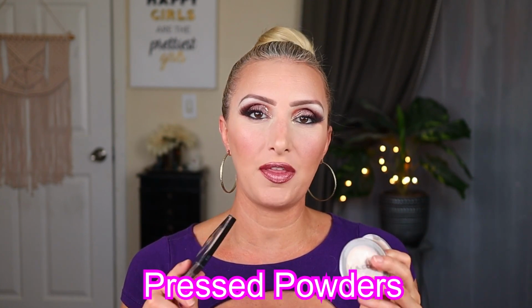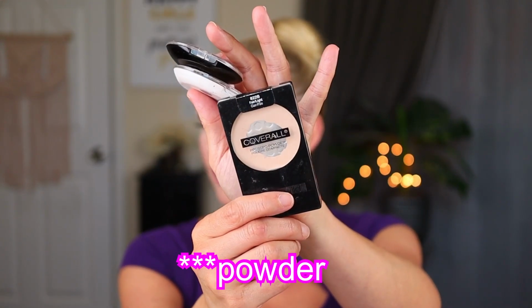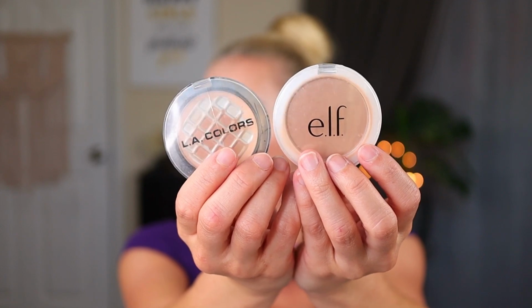So I've got 3, and I'm gonna compare them with each other. I was able to find this Wet n Wild Coverall powder some time ago, and as you can see, I have definitely hit pan. I really, really enjoy this powder, and everything from the Coverall line from Wet n Wild. I found quite a bit of it at the Dollar Tree some time ago. I've already used the foundation, and I think they've even had some stuff from the Photo Focus line. I think I have a stick concealer. Love this line of makeup. Having found it at the Dollar Tree was a really great thing. And then I've got an LA Colors and an e.l.f.